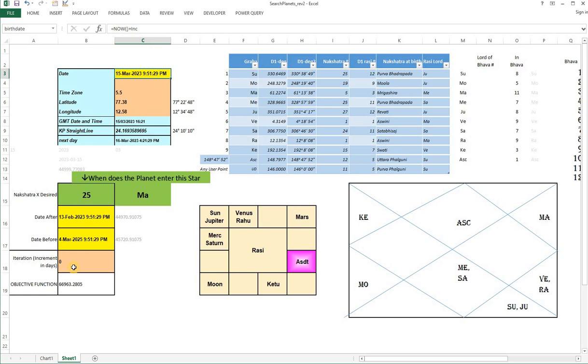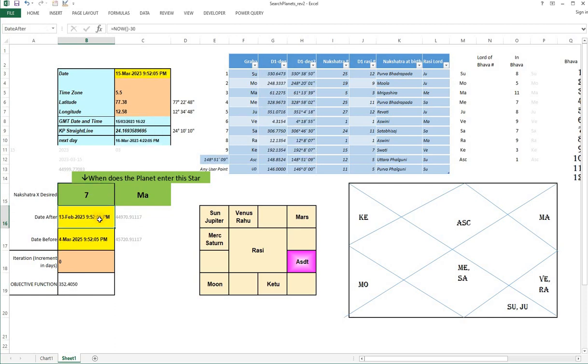As of now, the increment is 0. Now in the background, as the increment is 0, the nakshatra of say Mars now is in Mrigashira. Whereas I want to know, instead of Mrigashira, when it gets to Ardra or Punarvasu. So say I will put 7 here.